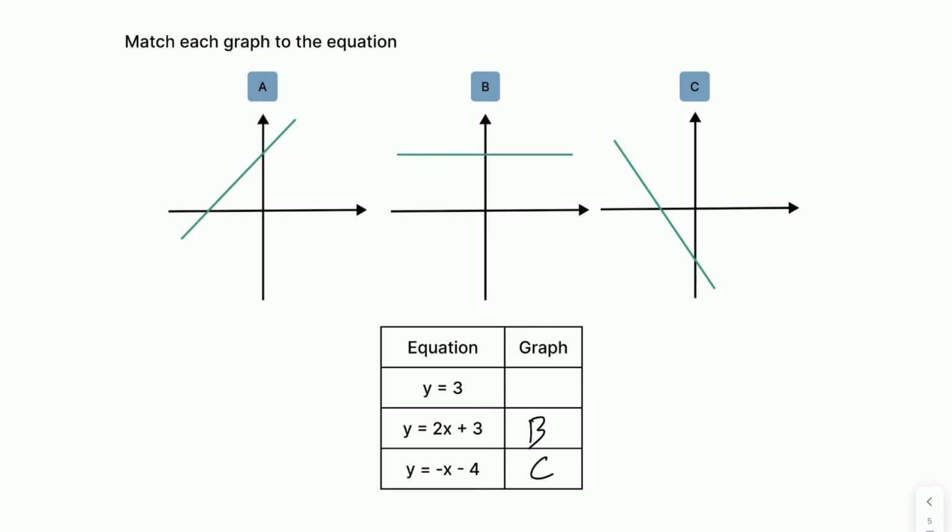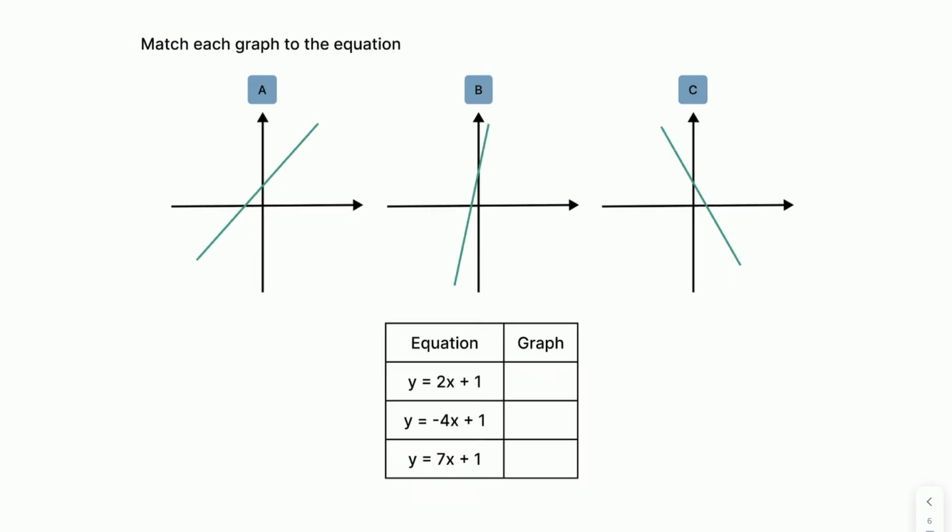Okay, so I've just used this bit of information here, the gradients, to answer these two. And obviously what you're left with is B because this here, it doesn't have an x value. So that means it's got no gradient. So this must be B. And apologies, I made a mistake here. I'm supposed to say A here. That was A. So moving on, we've got a slightly different question.